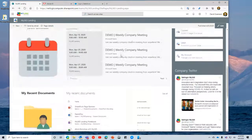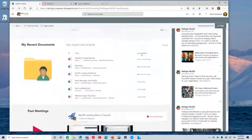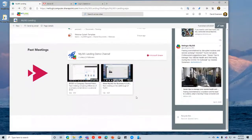So once we've had these weekly meetings right here, after the meeting is done, we have our recordings right at the bottom, past meetings. And if I were to tell my employee, let's say I say to Rafe, one of my team members, hey, Rafe, I need you to go and review that meeting from April 3rd, and I need you to look at the stuff we talked about SharePoint. Well, that's great. But this is an hour-long meeting, and to expect Rafe to sit there and watch an entire video just to find some key content within it is really not that great of a solution.